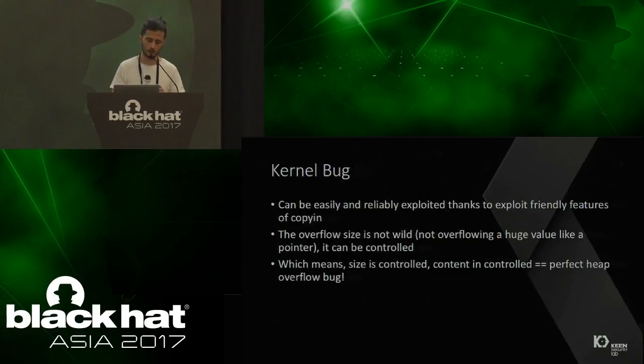So we can use this fact because our exploitation problem is that the user mode pointer will be an unreasonably big number if considered as a length. So we need some trick to bypass this, and thanks to copy-in it is possible. You can put your stuff on the end of the page and unmap the page after. So you will not have a wild copy. You can just overflow a very small content.